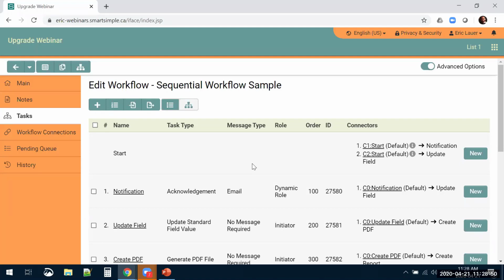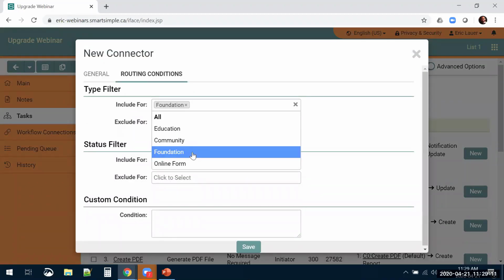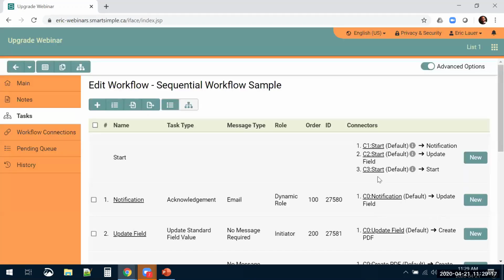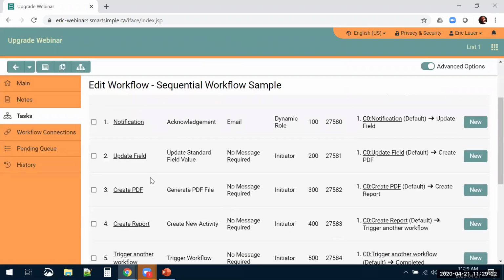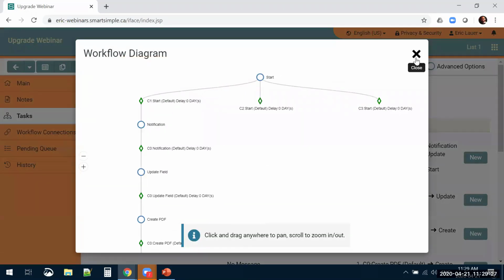So whenever you're building these connectors, it should be a closed loop. They need to account for every possibility. So in that case, you'd want to make sure all of your conditions or branches connect to something. In this case, I'd have to create a new connector to say, for all the other ones. So I'd have to account for foundation and online form and say, well, what do I do in those cases? I'm going to go somewhere else, right? And you would never go back to the start. But yeah, it's pretty tricky. So, be mindful of the connectors. Look at the diagram in terms of helping you troubleshoot.